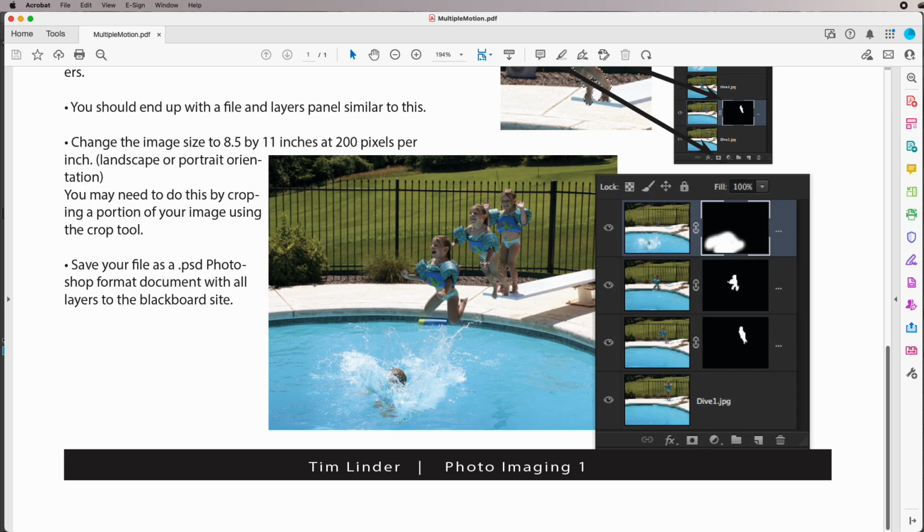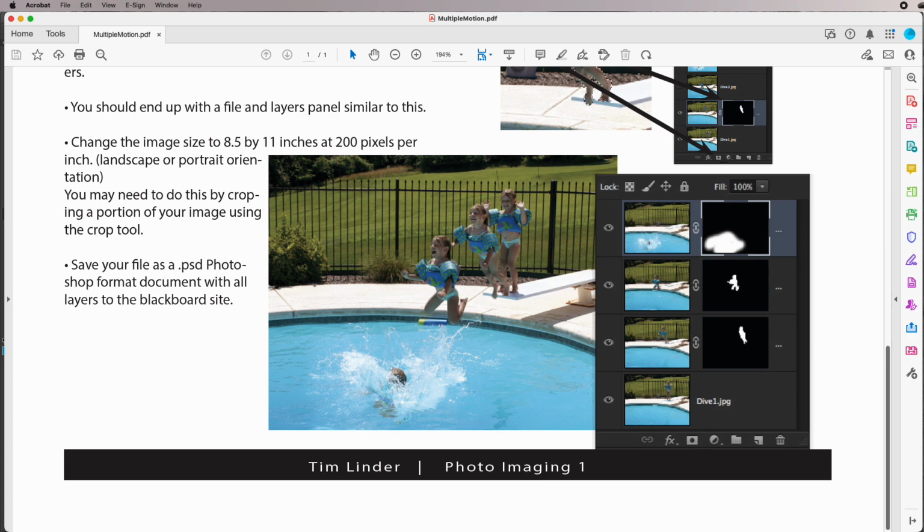So the idea would be we're going to have to take these 4 images or more and mask them to create this one image that has a sequence of a person or object or animal or something moving in it, this multiple motion. So advanced selections and things like that.